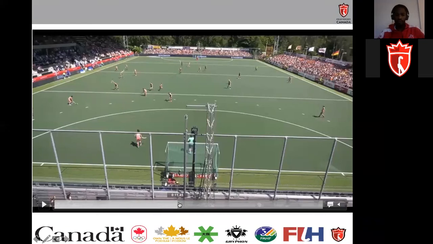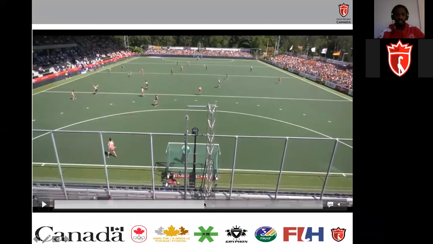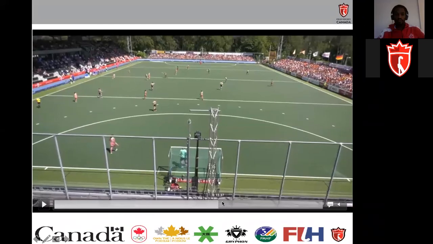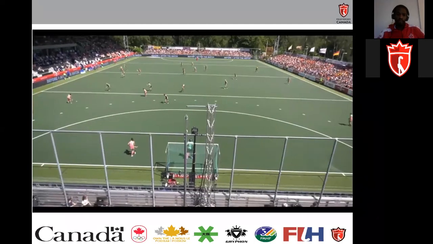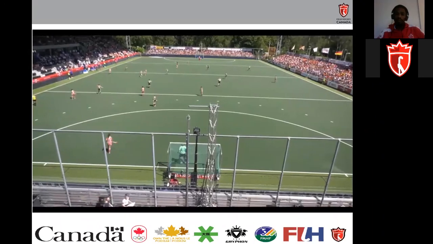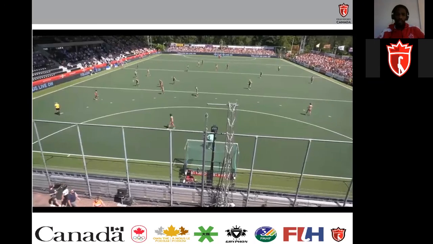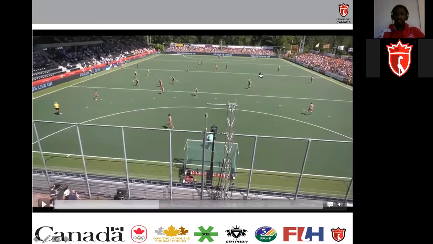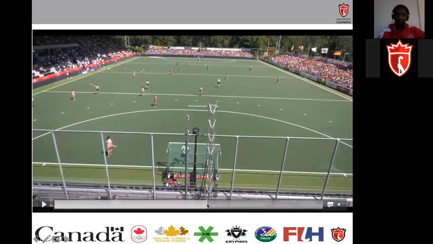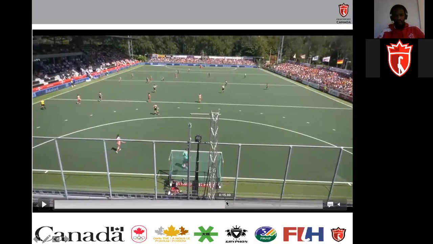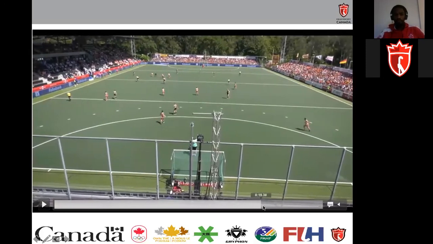So if we play it through, and as the ball gets thrown, you've got your free man then picking up the high ball in that zone already. So you can really see there's a high ball. And again, if we take it back, just to give you a little bit more clarity, that's why this right striker, and that's why this left striker and left mid have dropped slightly, because they know of the aerial threat. And as the ball gets played, again, that's its relationship. We speak about the backfield being connected as well. And the free man then wins the ball in this case, and then they can look to launch an attack going forward.